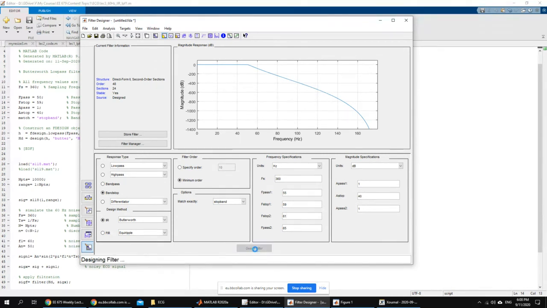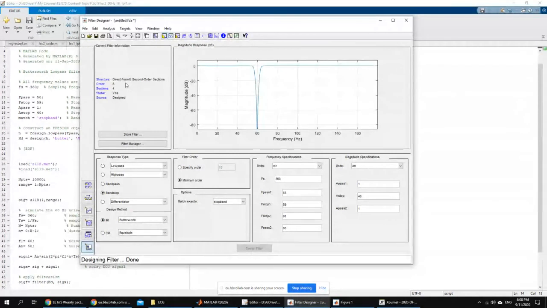Let's try to see how that filter looks like. See now how it looks? It starts from 55 to 65, and at 60 you have very strong attenuation here. Okay, because it's an IIR filter. We designed an IIR by chance, because you were standing here at IIR. The order here is 8, which is really good. Let's try to see what that looks like.